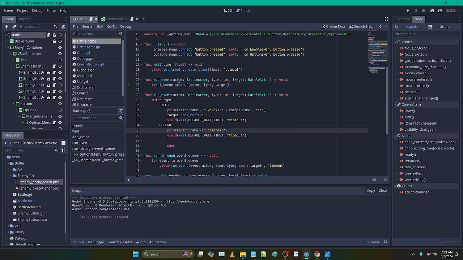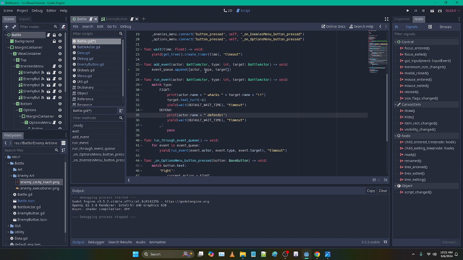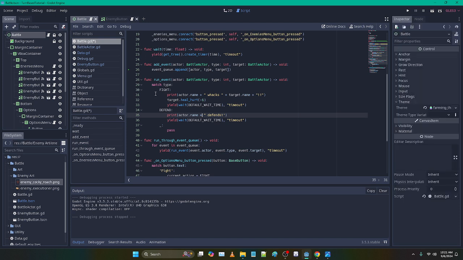So we have our event queue outlined and theoretically functional. What we want now, I mean, we're not doing anything when we defend yet. It's purely just text.